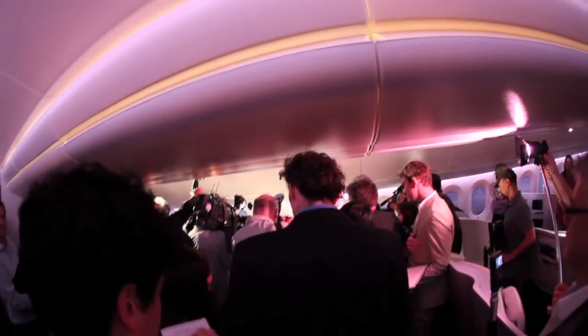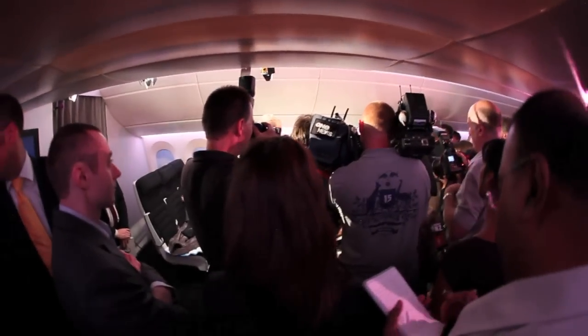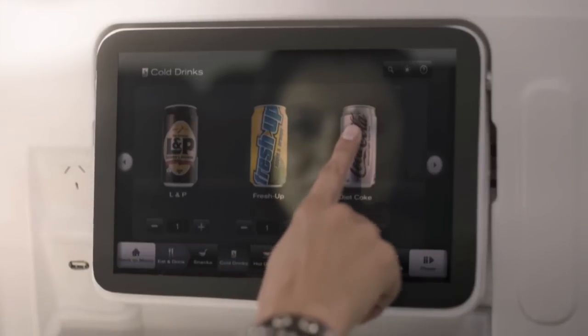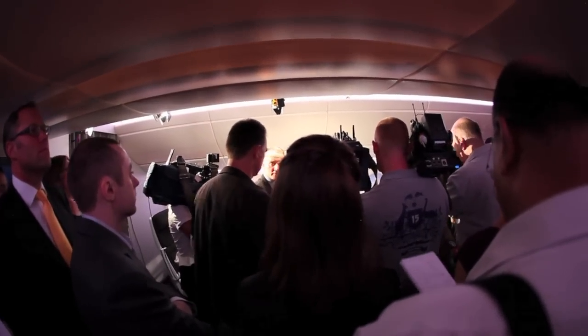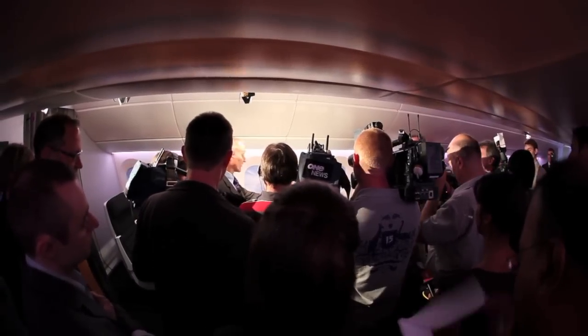Another very significant feature of the economy seat will be the ability, through our in-flight entertainment system, to order snacks and drinks. So if Sarah at this moment chose to have a Diet Coke with her burger, she can simply request that through her in-flight entertainment system. Instead of pressing a call button, waiting for a flight attendant to come, give an order, and the flight attendant going back to the galley, in one movement the flight attendant gets an instruction in the galley to bring a Diet Coke along with the meal. So a much simpler and far more customer-orientated in-flight entertainment system that we think complements both the current economy seat and the radical new Skycouch option.